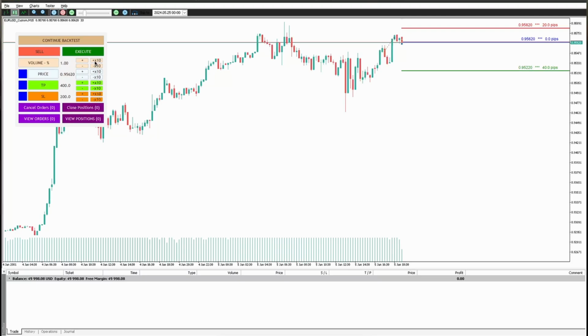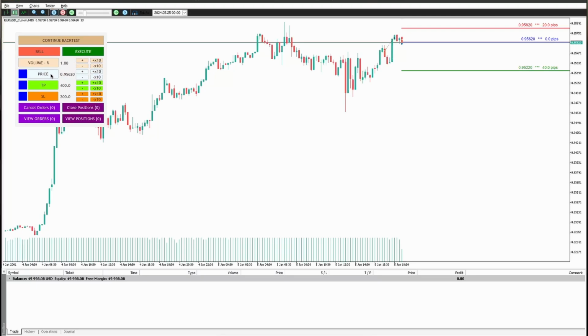If I click on plus times 10, all these 10 times buttons are utility buttons that allow you to multiply the value that you added as the step times 10, and then you add that. So in this case, if I wanted to do 0.01% times 10, which is 0.1%, I will add 0.1%. This is the same for all these values.